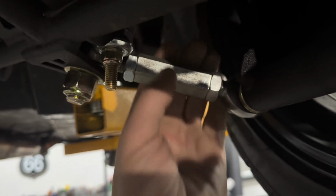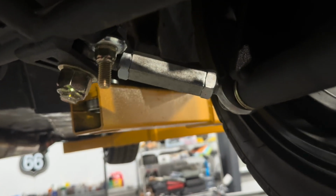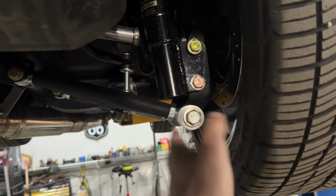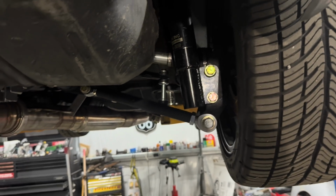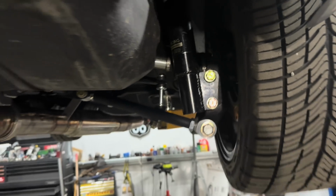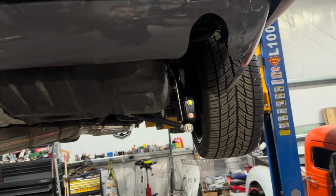Now forward and back adjustment's pretty easy. You can actually loosen this and twist here. That's kind of nice, but really, I mean, come on, you're gonna have to adjust this in and out every now and then, especially when you're racing, and that kind of makes it a bear. But that's okay, we're gonna go ahead and adjust this and kind of go from there. I'll do it on both sides, and hopefully I'll get these things aligned.